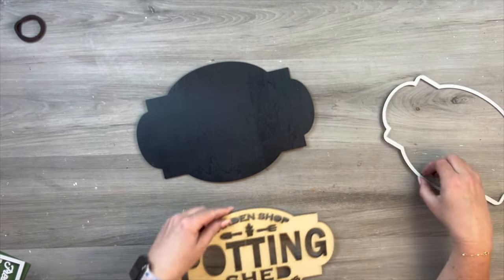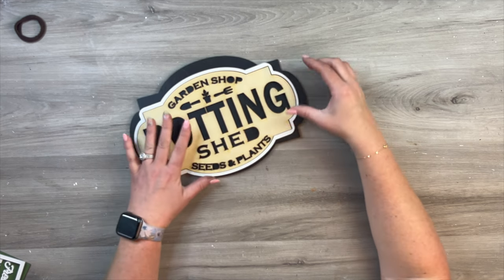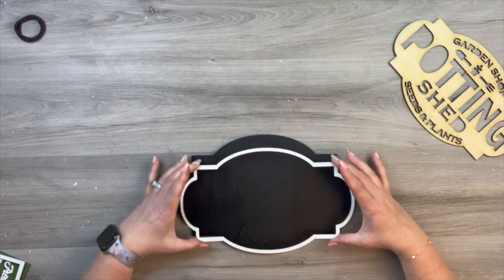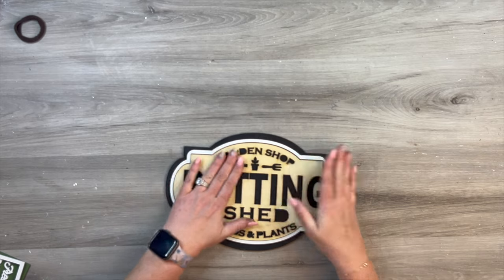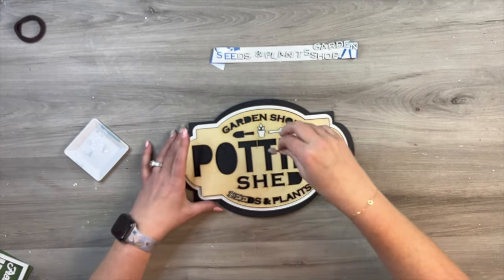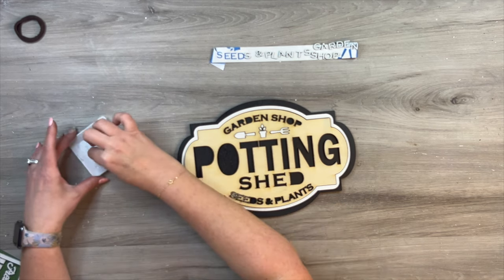That 22-watt laser cuts it out just beautifully. The base of the sign I just spray painted with matte black spray paint, and then I spray painted everything else white — I really wanted these letters and the framing to pop. I'm just putting a couple of dots of glue around the frame and then centering it by eyeballing it. I'll use the design on screen as a template to make sure all of the letters get put exactly where they need to so they're straight and centered. You want to be conscientious of how much glue you're using because you don't want any glue to seep out from under your letters and glue them down to the sign surface — I'm speaking from experience.